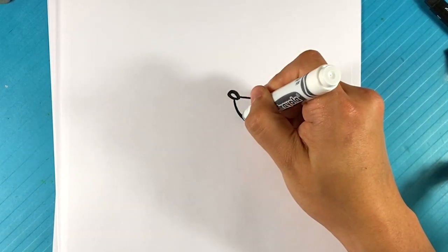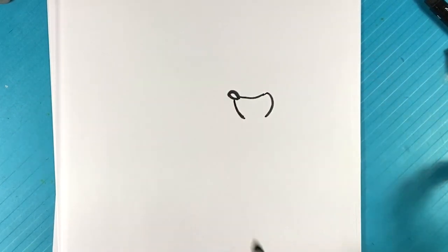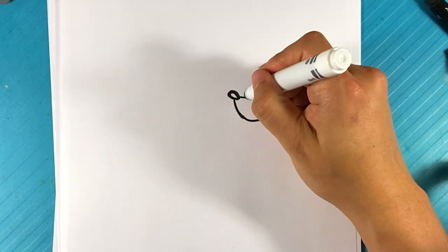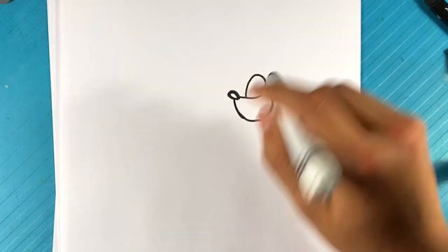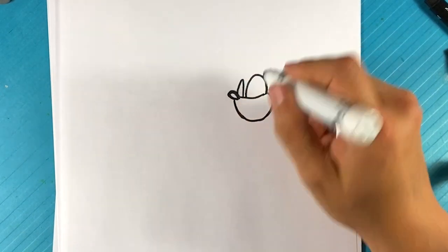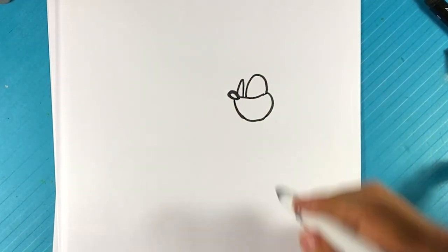Down over here. Curve over here. Underneath. Gonna go over here. Gravestone shape for one eye. I'm gonna go over here this side. Gravestone shape for the far side eye. Okay, so far, so good.